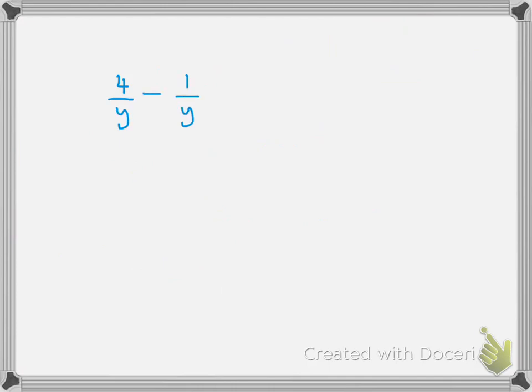So now let's switch to why we took a quick look at how to add fractions. We are dealing with addition and subtraction of rational expressions. So let's start with these ones. 4 over y minus 1 over y. Well, these are like fractions, they have a common denominator, so all you have to do there is just combine the numerators. 4 minus 1 is 3, and the result is 3 over y. Like we had done previously, the restriction here is y is different from 0. You cannot have 0 in the denominator.